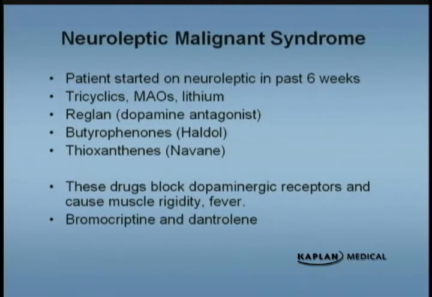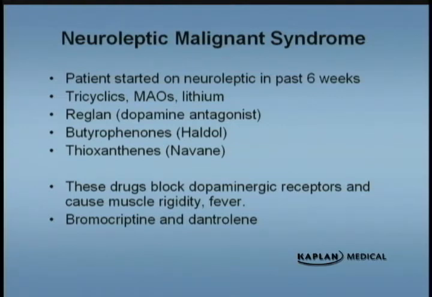Neuroleptic malignant syndrome looks similar. You have the high fever and the rigidity, which leads to rhabdomyolysis and the lactic acidosis. And the key to looking for this is the patient has to be on a neuroleptic drug. All right? Usually started in the last month or two. All right? So the classic thing to do it is Haldol or Navane.